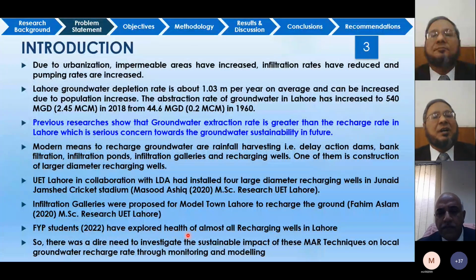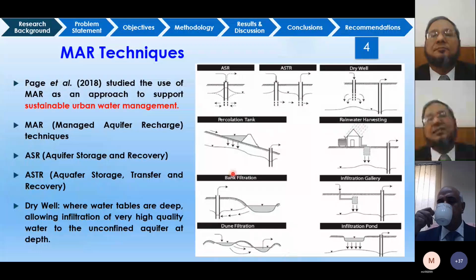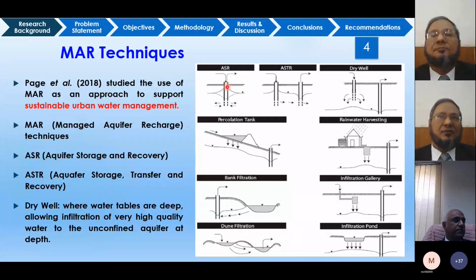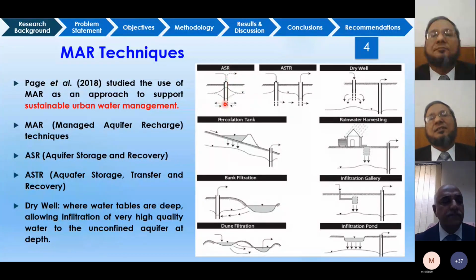These are some suitable MAR techniques, which are managed aquifer recharge techniques. One is the ASR, which is aquifer storage and recovery. Aquifer storage means this is a single well. It is acting as a recharging well, and the water table goes up, whereas the same well, when used as a pumping well, causes drawdown in the water table. So this is to have a sustainable groundwater extraction, so that the groundwater table does not go down.